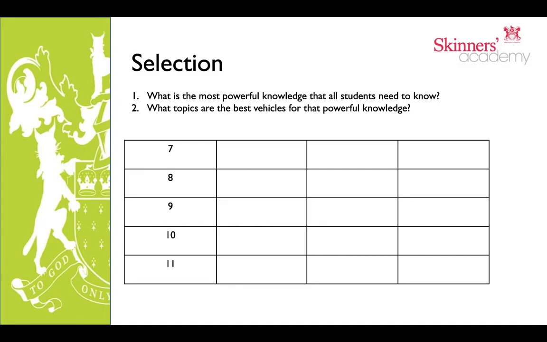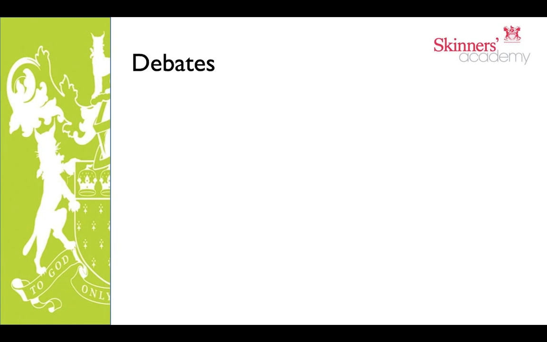If you are the head of geography, then at Key Stage 3 at some point, they need to do some human geography. And so that would be one of the things you'd want to identify straight away. That is one of the best ways of teaching powerful knowledge in geography. If you are the head of RS, then you know that within Key Stage 3 at some point, they need to be looking at scripture. They need to have some scriptural skills. They need to be able to understand the way that holy books work. So again, that would go into my rough initial selection guide.